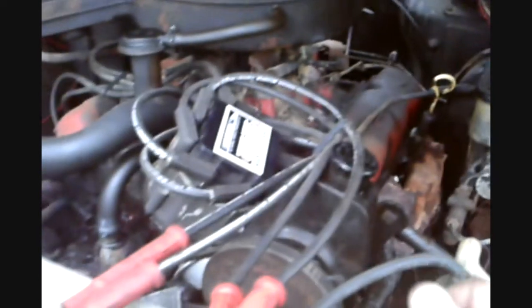Okay, let's get to this side. I got to pull all the plugs. Everything hasn't been touched yet, and as you can see, motor's cold. Haven't fired it up today yet. Injection system's all hooked up and running. I got to tune it in, so I want to make sure the motor's running right first before I do that, and that's what this is about. Okay, everybody knows how to pull a plug, so I'm not going to show that. When I get the plug out, that's when the video is going to start.